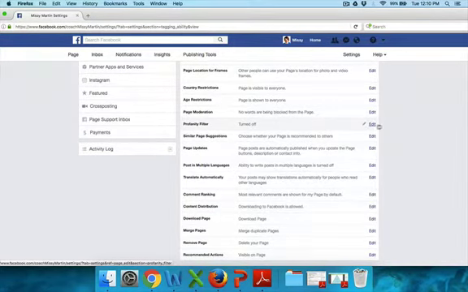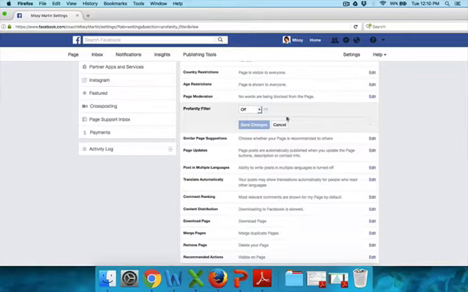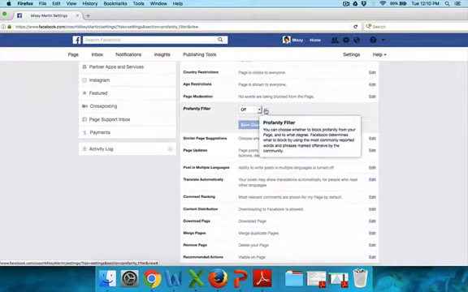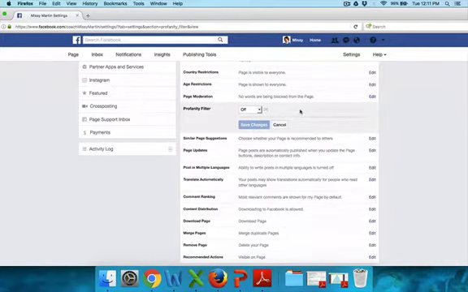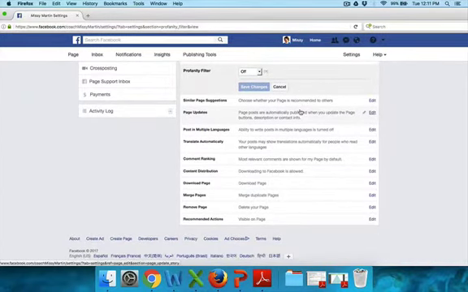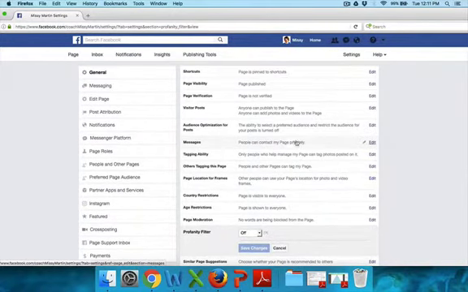I have my profanity filter off. And you can hover over the question mark. So if I wanted to block profanity from my website, I could certainly do that, which is fine. It depends on the type of website you have. I haven't had an issue with this, so I have it off because I don't care if someone says a cuss word here or there or whatever. If it gets excessive, I'll certainly turn that on and let people know. So just scroll through here and see what you have. So that is under this general.